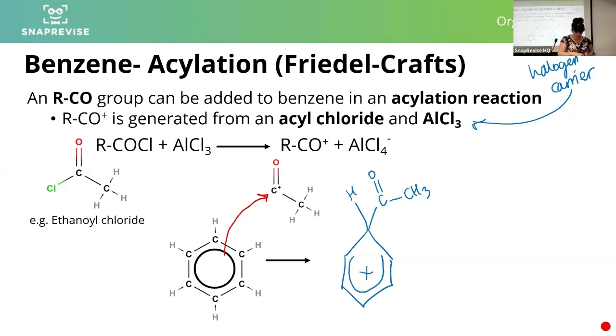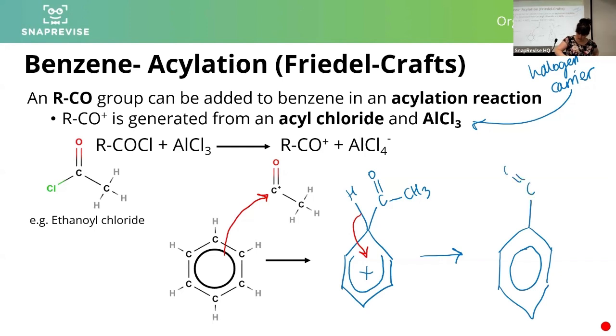How do we then reform the ring? What happens next? What drives the reaction? That is the step that drives the reaction, because that's the fast step, the reforming of the delocalized ring system, and now we have attached that group. That's really useful, because that group is nicely reactive. You can get it to do lots within drug synthesis and stuff. So very, very useful.